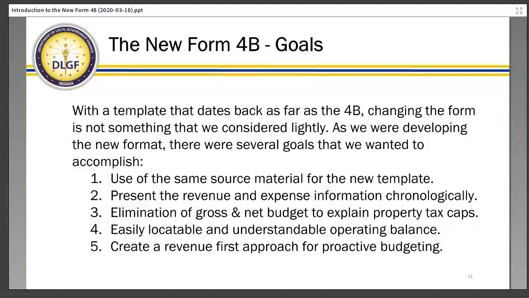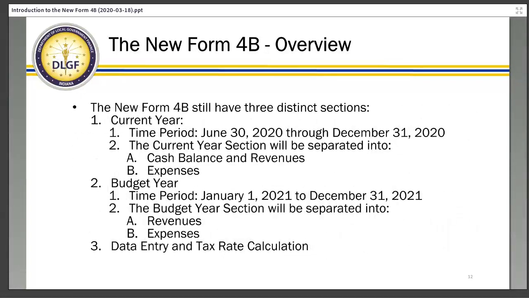What we're hoping that'll do is, in the long term, give units a better sense of whether or not they can fund the budgets that they are proposing. If step 1 was to identify that you only have $1 million in terms of all of your resources, adopting a budget of 1.2 million is incompatible with the amount of resources you have. So we wanted to put revenue first wherever we could.